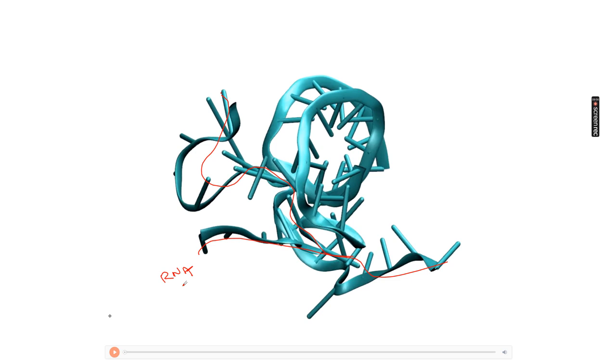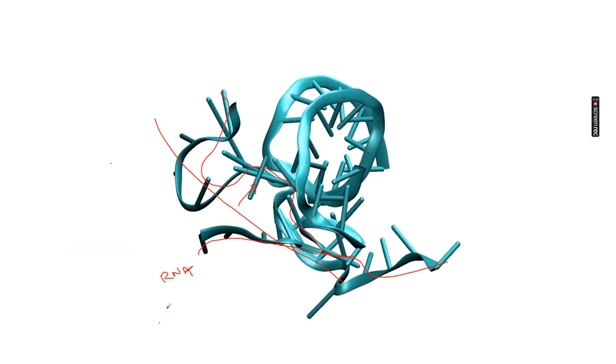Now you just observe, so this region was like this. It is changing its position this way. It is like opening up, so it is allowing the RNA to move inside. Because of the different view, you couldn't visualize it in a better way, but just try to understand this thing.